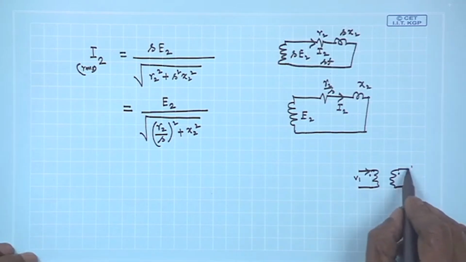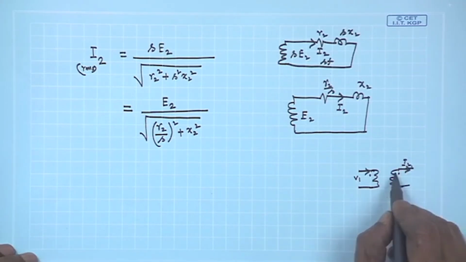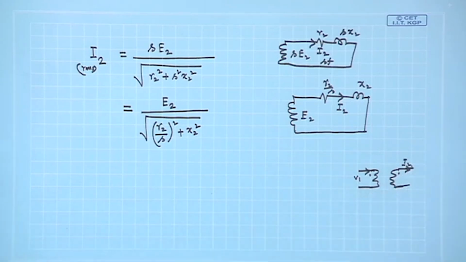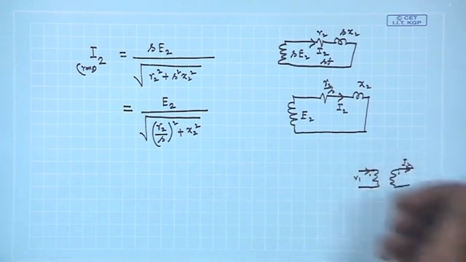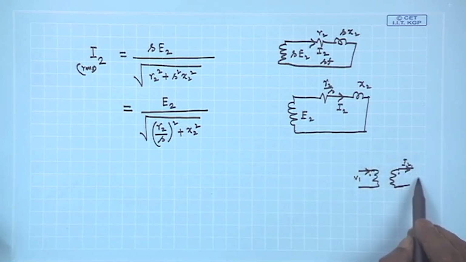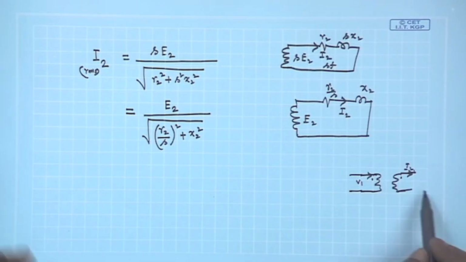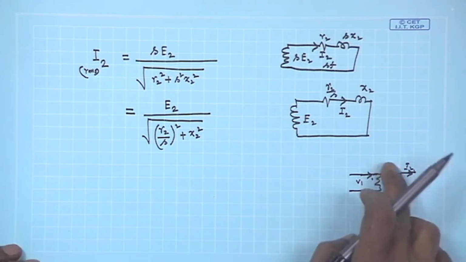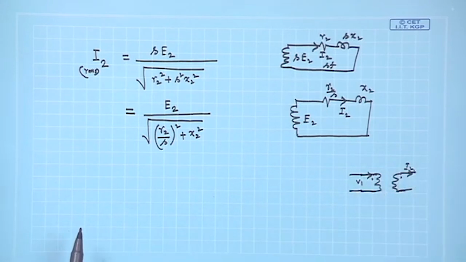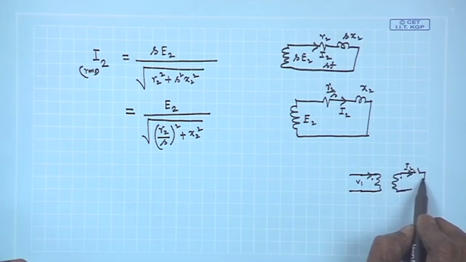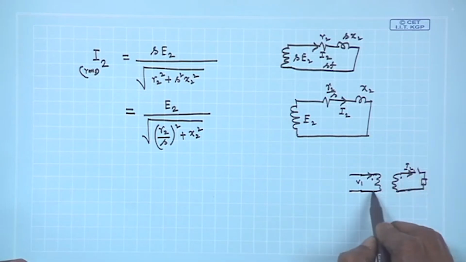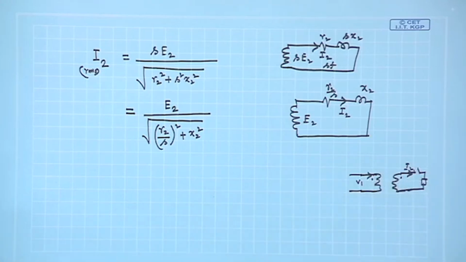Now, when you try to draw some current out of the transformer, this is the physical reasoning I am trying to tell. The moment you want to draw current from the secondary of the transformer by connecting an impedance, on the primary side, no matter what you do on the secondary side, do you think the flux in the core of the transformer is going to change? Practically, there will be no change in the flux which was present when this switch was opened or when this switch is closed. The flux in the core of the transformer cannot change.